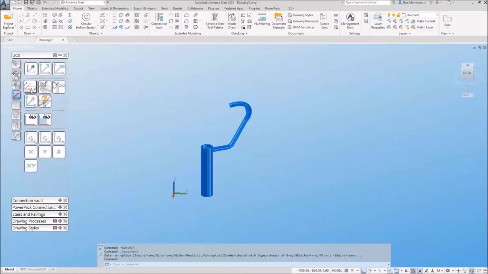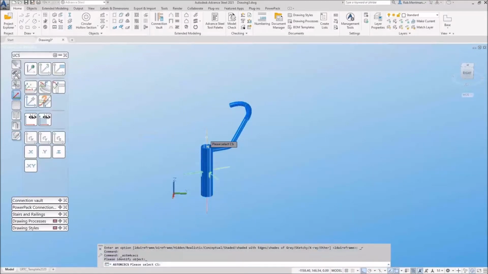Just going to go back quickly to this bit in here, UCS on the top.